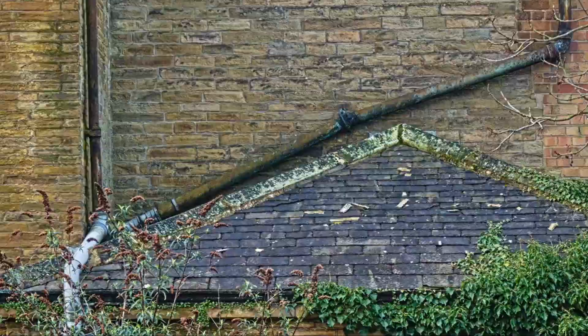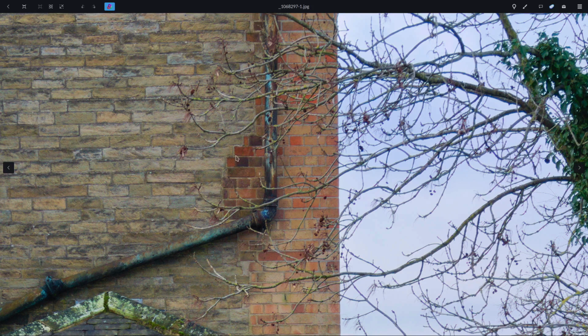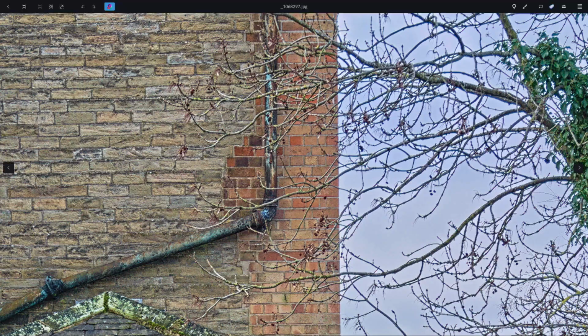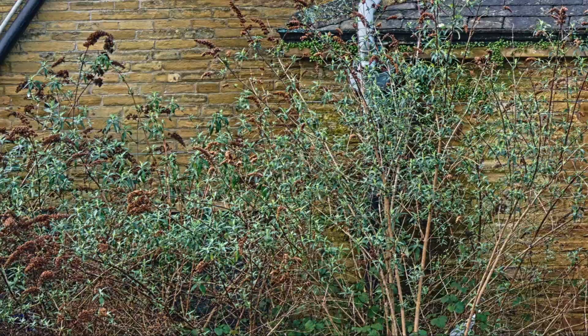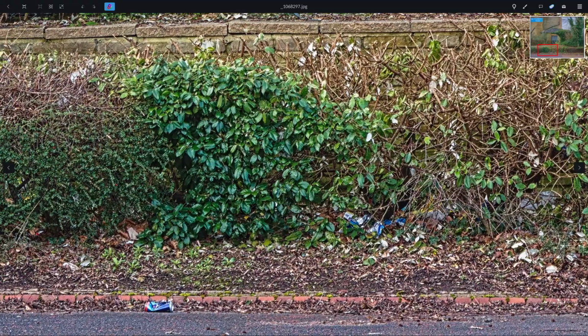And same goes for the pipe over here. You can see that the pipe looks very normal. And in the edited version you can see that it looks a lot more 3D-ish, and that's really cool. And you can see the difference down here. You can see that it is sharpened up quite a bit. You can see these leaves over here.